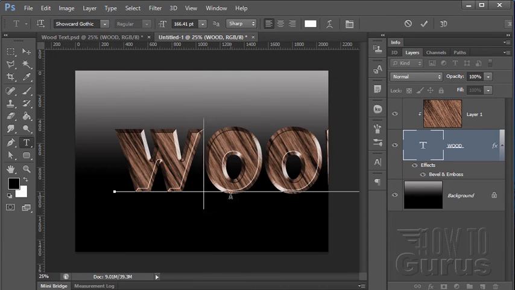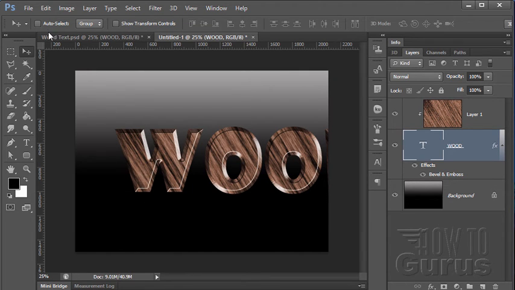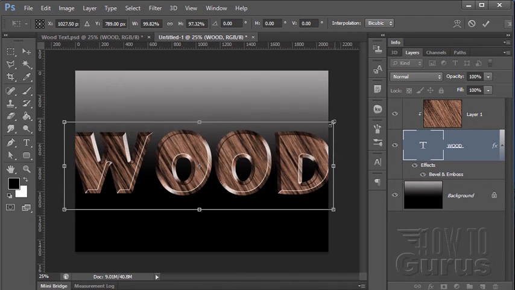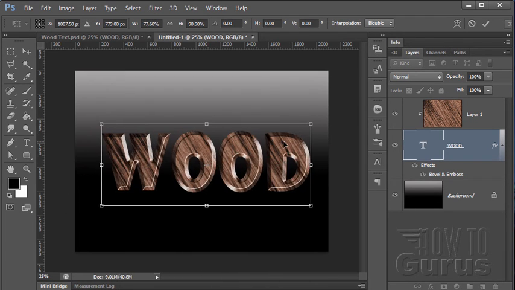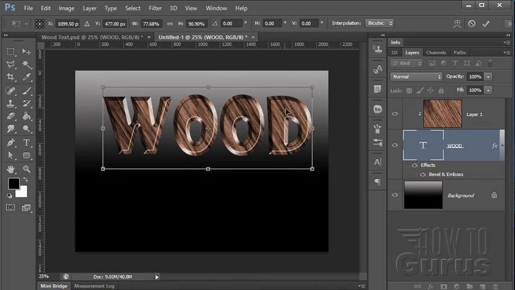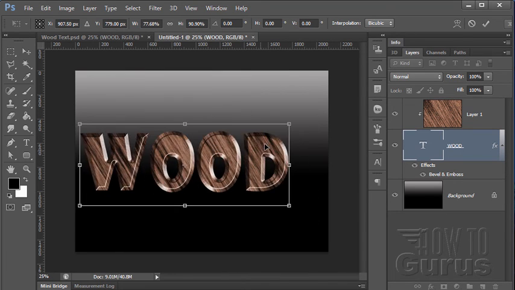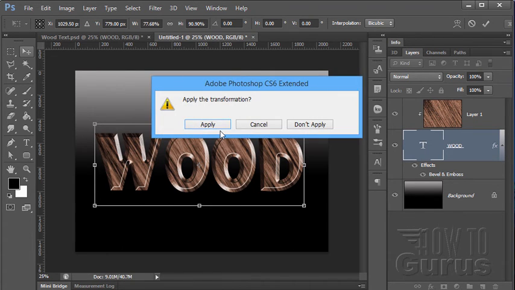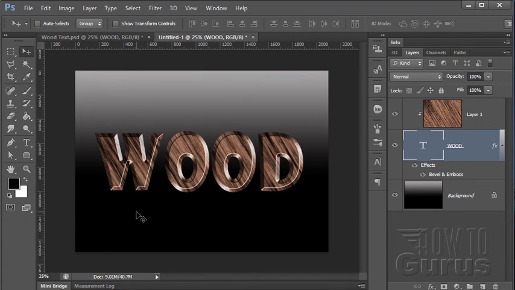Here's a Show Card Gothic. That works out very well as well. I'm just going to bring the size down a little bit here. Edit, Transform, Scale, and let's bring that back down again. Notice also, because we're using a clipping mask, that the texture doesn't move with the letters. The texture is put into the letters wherever the letters happen to end up at. But you can see the same effect here. For this to work out well, you really want to have fat lettering with large front surfaces on that. And that's what will give you that effect of it being carved out of wood.